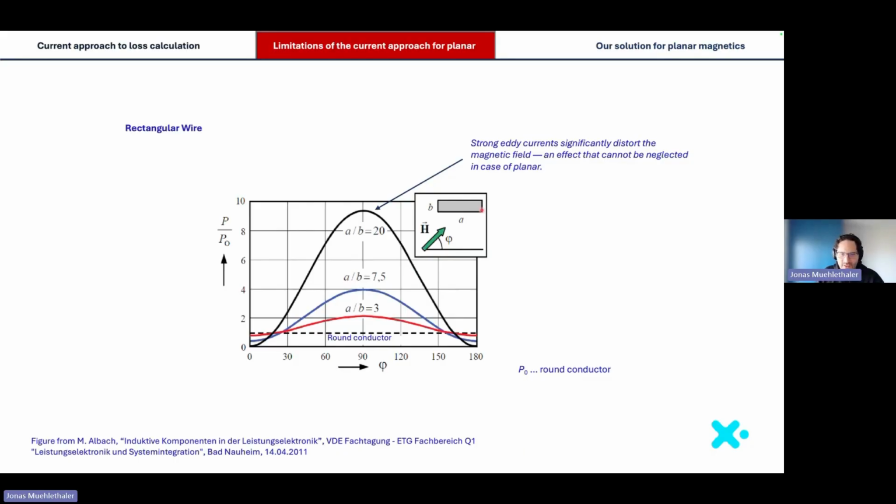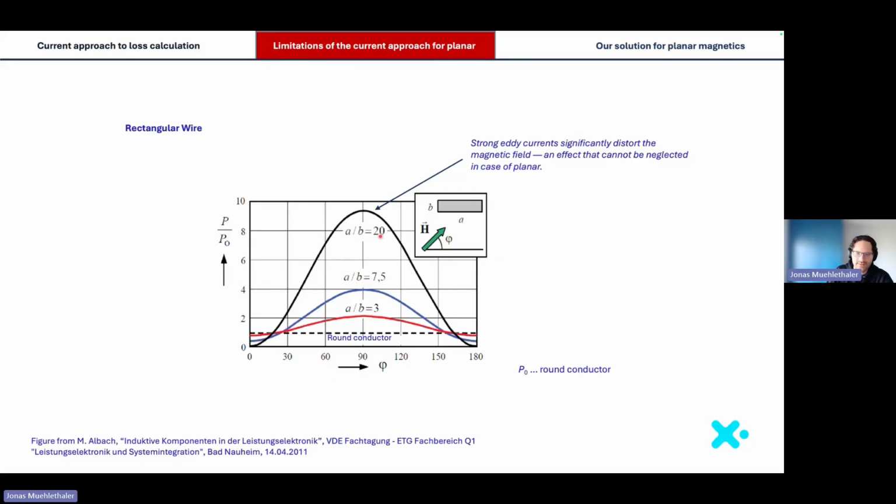Now, in such a conductor, which is a special case, as soon as the magnetic field has a component which is orthogonal to the surface here, the losses can increase a lot. But not only do the losses increase a lot, what actually increases a lot are the eddy currents, way more than in the solid round conductors. And these strong eddy currents significantly distort the magnetic field. And this you cannot neglect in planar.